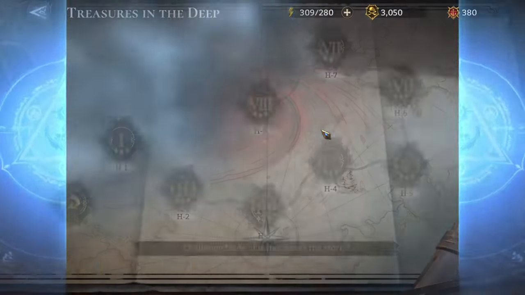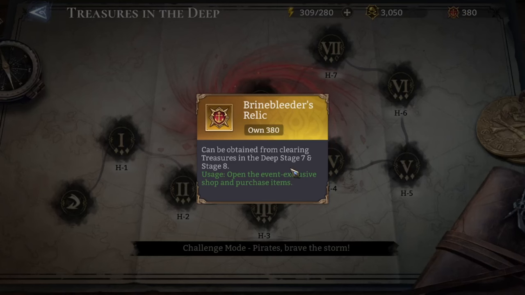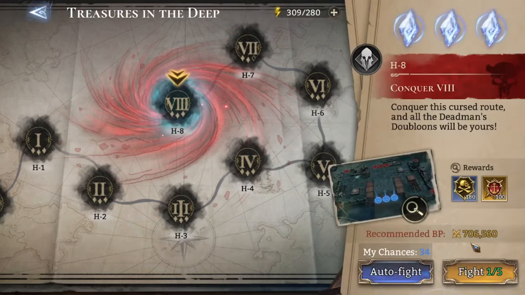And in challenge mode, which is the quote unquote hard version, you get about 100 gems per stage, and you get these types of relic things, which you can use to buy things in the shop. And I beat this stage right here, hard 8, and it's honestly really, really hard. It's probably endgame content, I would say, is what it qualifies as.